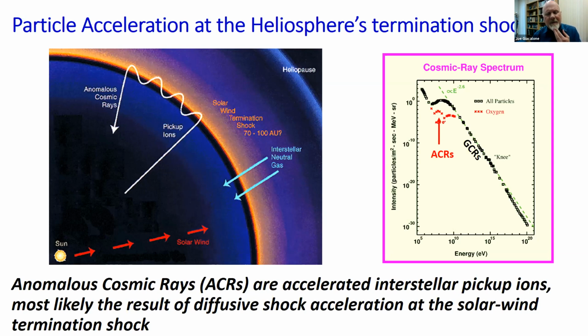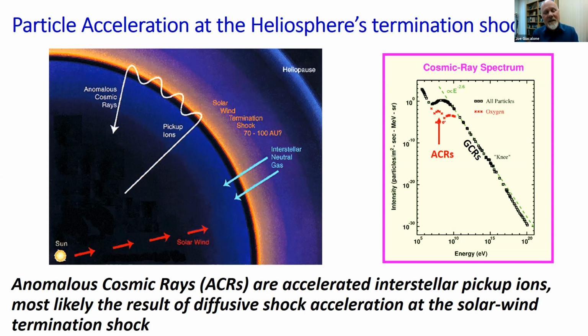Once it gets ionized, that original neutral particle is what's called a pickup ion, and because of the way forces work on individual charged particles, there's an electric field drift that basically takes them out of the solar system. That electric field drift is along the same direction as the solar wind, and so they're called being picked up. Hence the name.